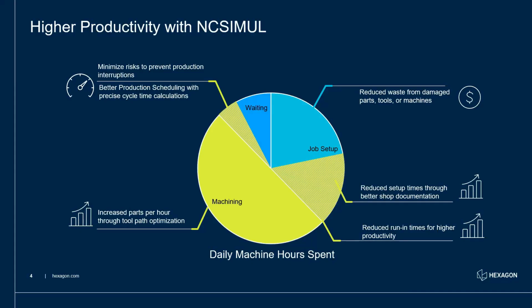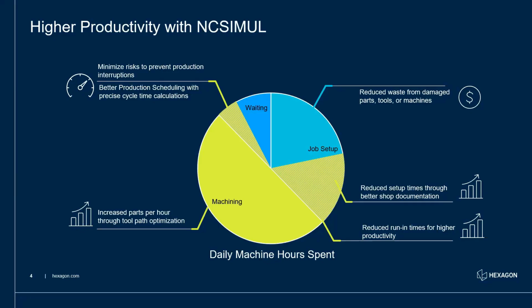And you can reduce the waste from damaged parts, tools, or machines. Suppose an issue is going to cause an accident on your machine; if you find it before it runs on the real CNC machine, you can save your tool, parts, and even the machine. Because a machine is a capital investment, nobody wants to make any errors. So it really safeguards your serial CNC machines.